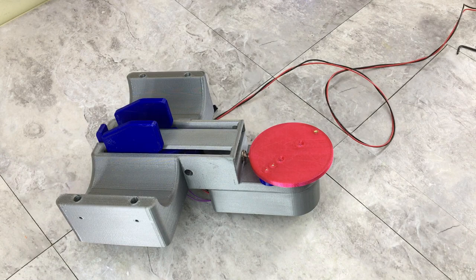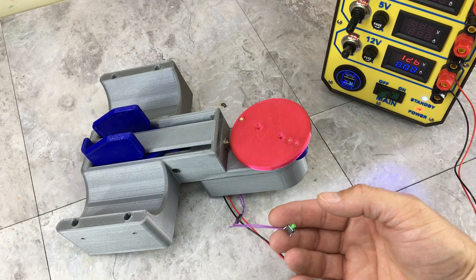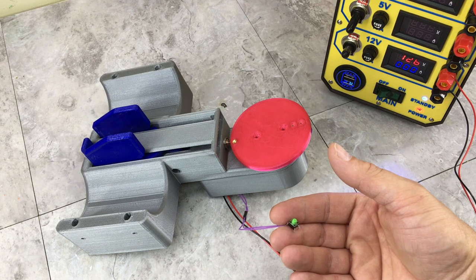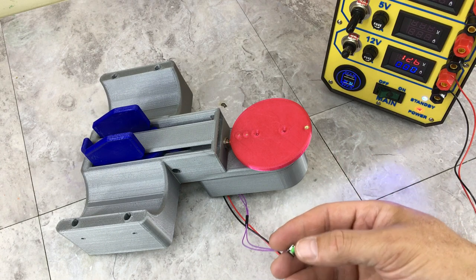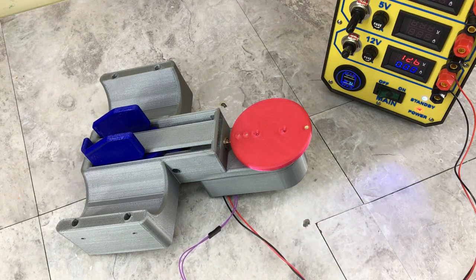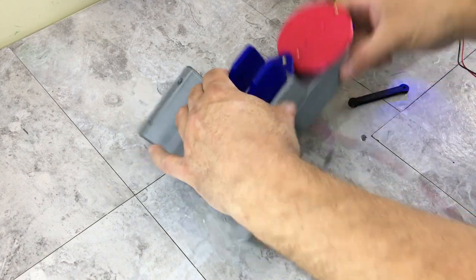All right, let's give this thing another test. Okay, I got everything mounted. Let's see how this thing works. Or if it works, I should say. Looks pretty good. Only thing left to do now is hook that push rod up and see if this thing's smooth enough or not. It was at this point I realized I have to take the whole buoy pusher out to get the screw in for the push rod.